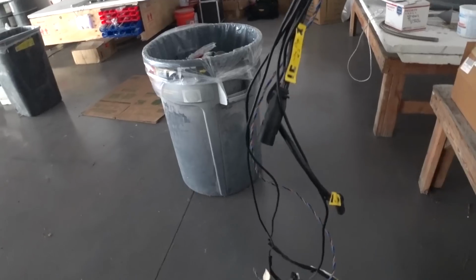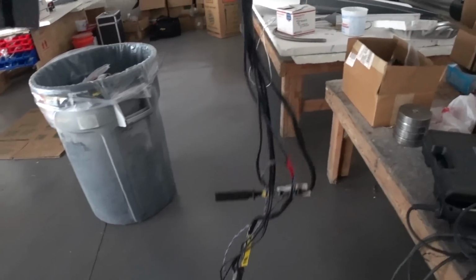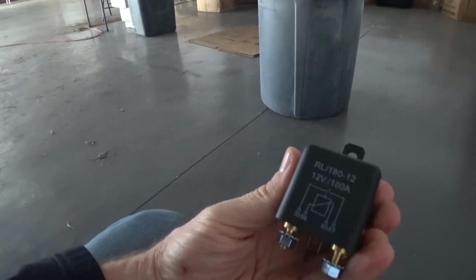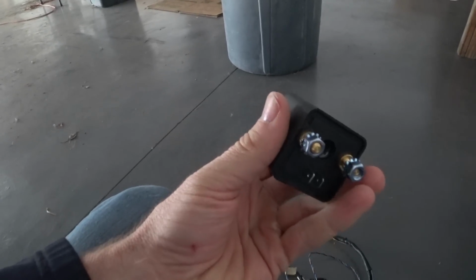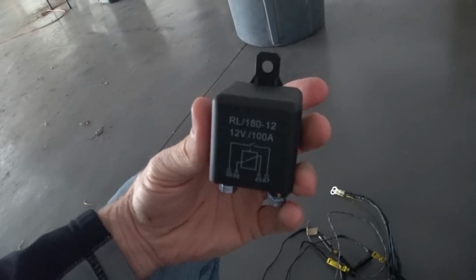Welcome back. Starting out the second half of the week, this is the little wiring harness for the glow plugs for the engine. I've put some ring terminals on the end where the regular Audi connector was. And this is the relay that I'm going to use, because I was having a bit of trouble starting the engine on those couple of cold mornings this week.